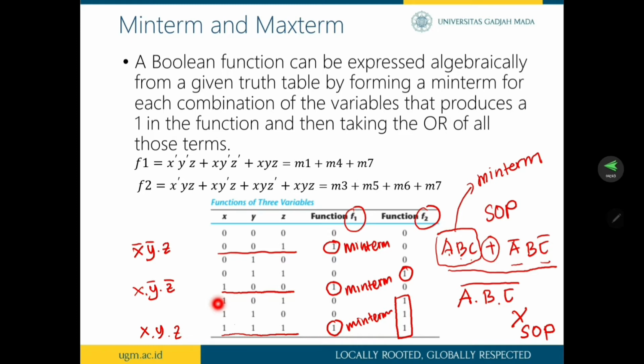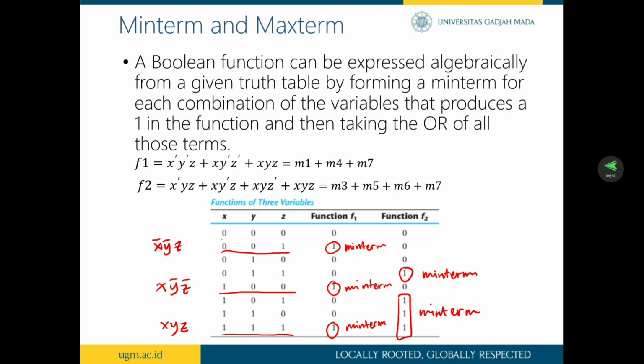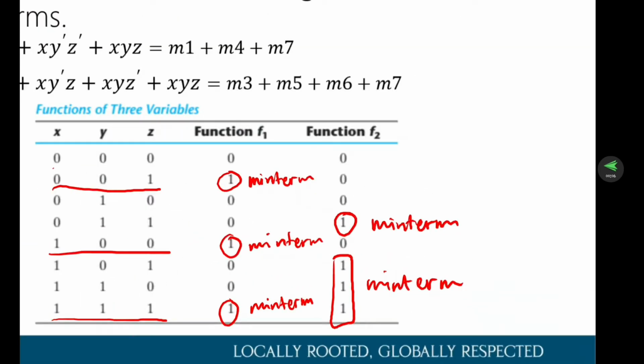We know in decimal, so we can write 000 as M0, 001 as M1, 010 as M2, 011 as M3, 100 as M4, 101 as M5, 110 as M6 and 111 as M7.